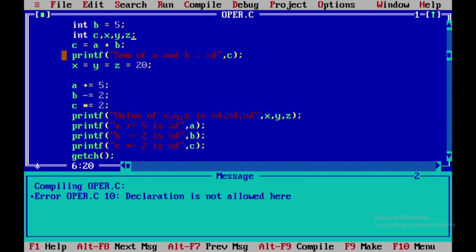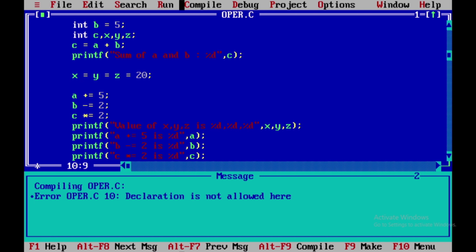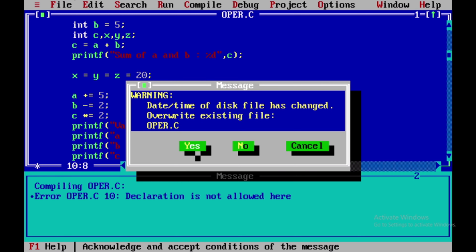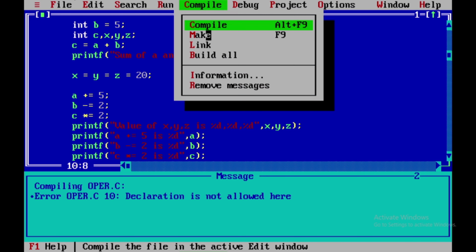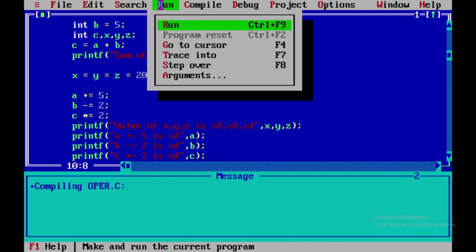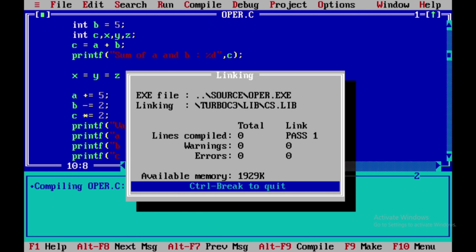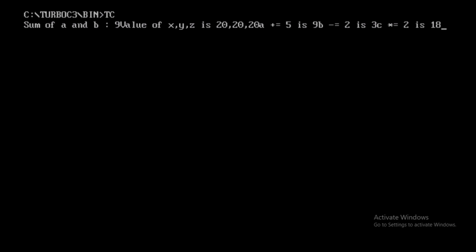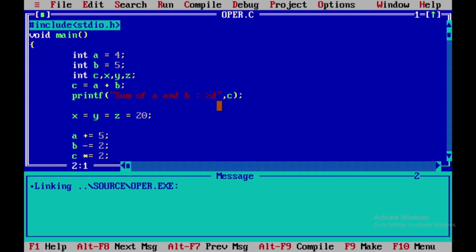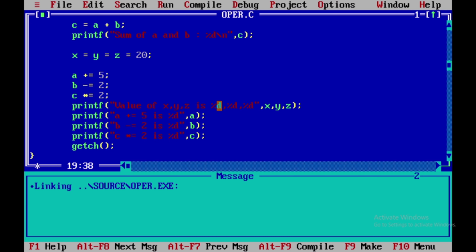Here we have, right? So here we have a multiple assignment. Save. Yes. Then again compile the program. So you guys can see we do not have any error here. So now run the program. So that is the answer. So we do not have much clarity here. So what we will do, we will enter a \n here. So let's go here and put \n in every line.